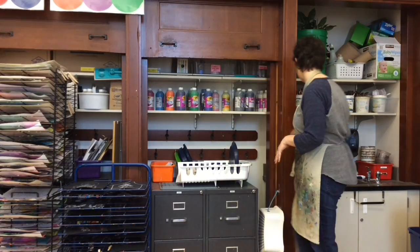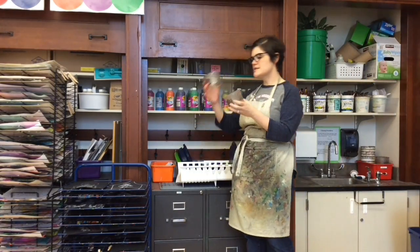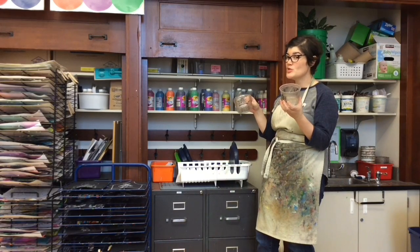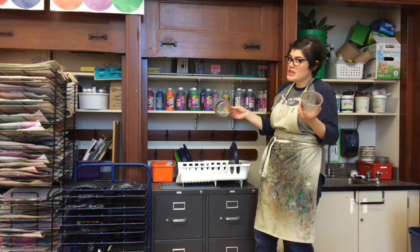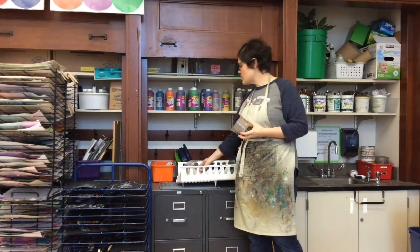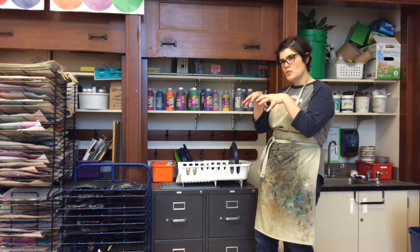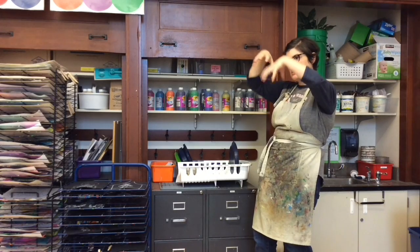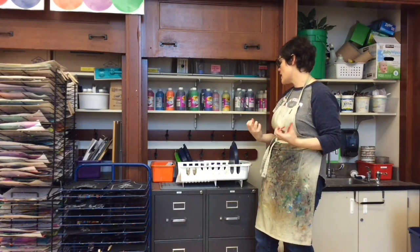Now I don't ever take other wet things and stack them inside each other. And the reason for that is then the water gets trapped, it can't evaporate, and it eventually becomes quite stinky. I don't like a stinky art room. I don't think you do either, so we always separate things. It's more like when you stack cups, you want to give them each their own space, but then you can balance things around them so that they can all have a chance to drain out.